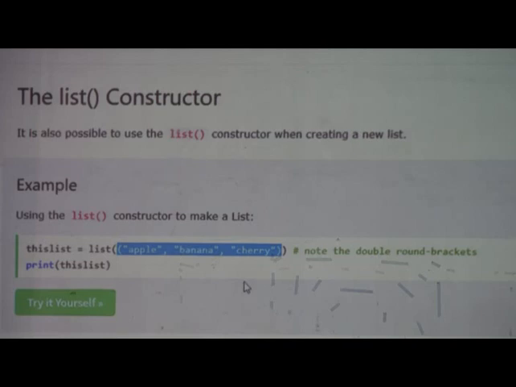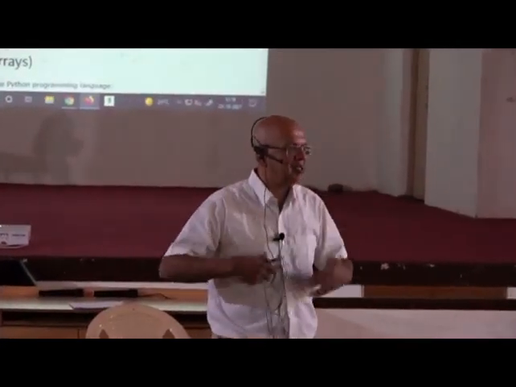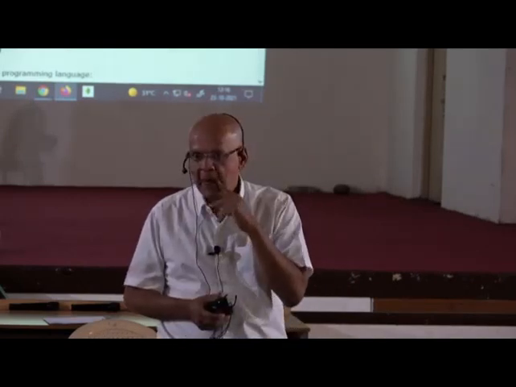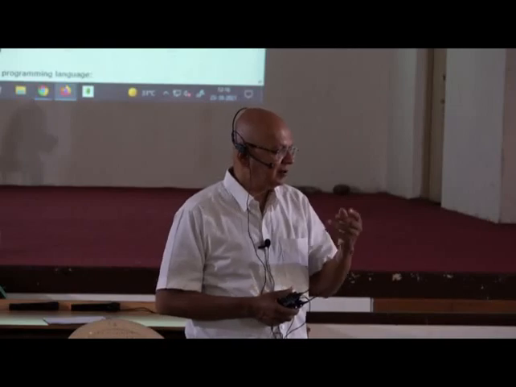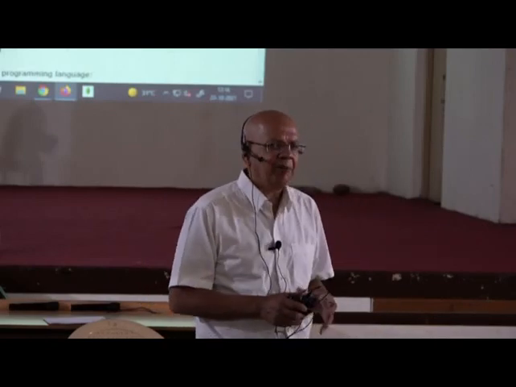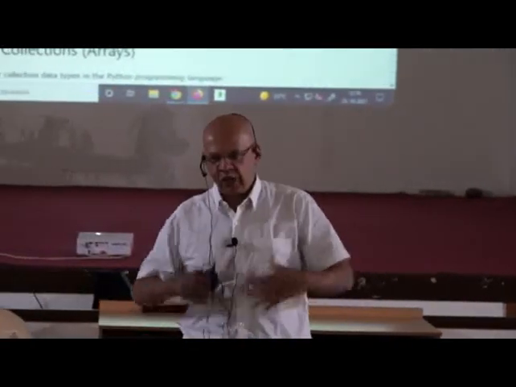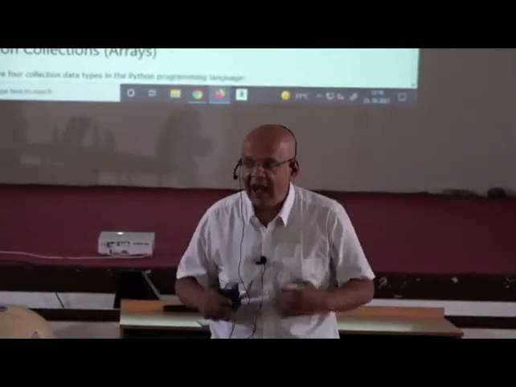Okay. So before I move forward, I think I should clarify. Very often in Python or in any of these advanced languages, you will hear this word, iterable. What is an iterable? Something on which you can iterate, meaning something on which you can loop. So a list is an iterable. I-T-E-R-A-B-L-E. List is an iterable. Set is an iterable. Dictionary is an iterable. Tuple is an iterable. So these are all iterables on which you can loop. Or you can say an iterable is a collection of elements, any collection of elements on which you can loop. Loop means what? Go from the first to the second to the third. That is called looping. So any collection on which you can loop is called an iterable.